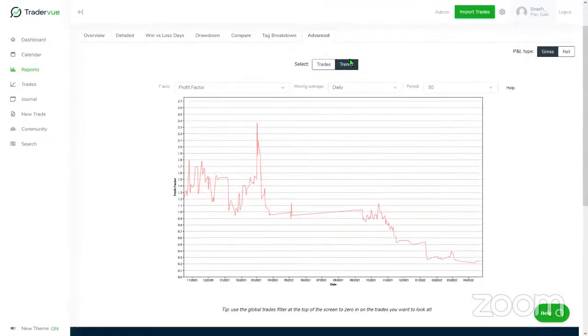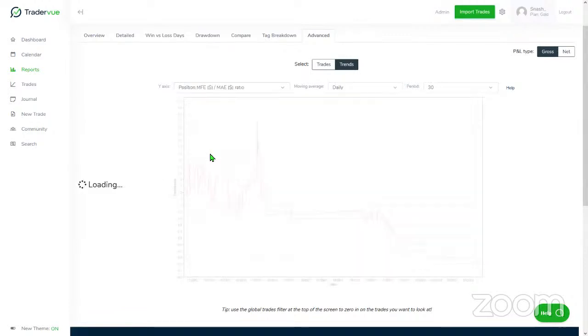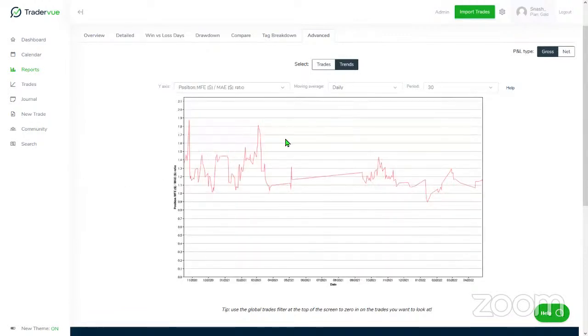Okay. So we have profit factor here, same variables, and now we're going to go to position MFE with MAE ratio. As I mentioned before, you can draw an imaginary line here. Actually, let me draw a line. Never used this tool. I should use it at some point. Let me use another color. Undo. Okay, so that's a line at one, right?